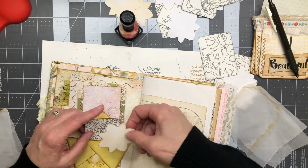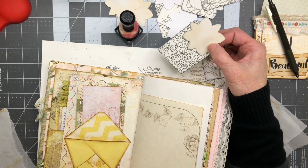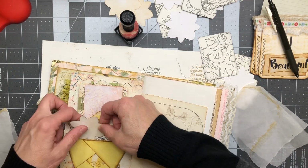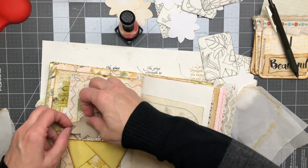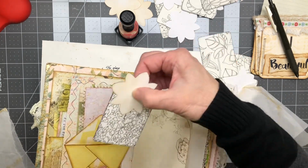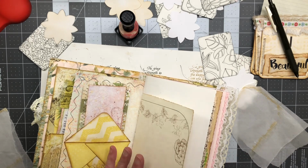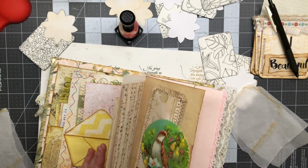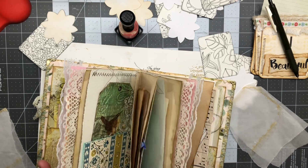And then I thought, why don't I just put this little flower on there? That's fine. It doesn't have to be a skinny stem. It can be whatever kind of thing I want. And I can put a couple of them in there. That's what I'm thinking. But I think that because it's a flower, I should put a little brad in there. What do you think? I did that, and then did I have anything else in there before? I don't think so.